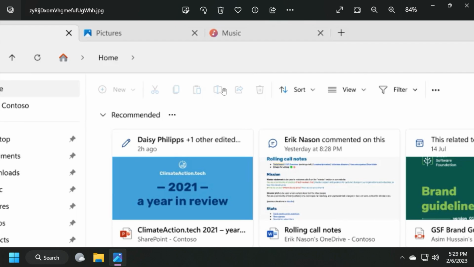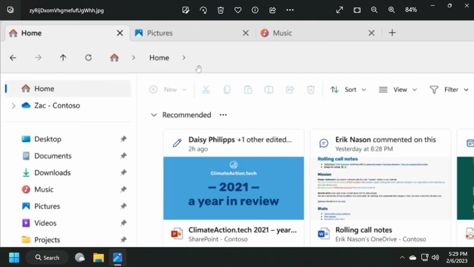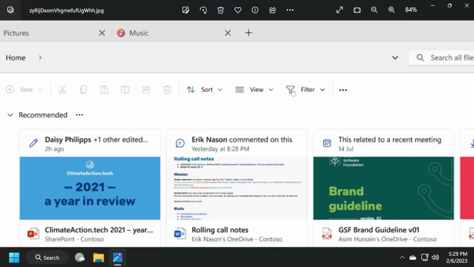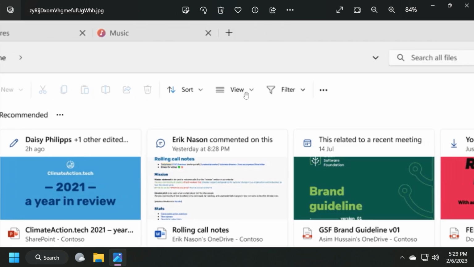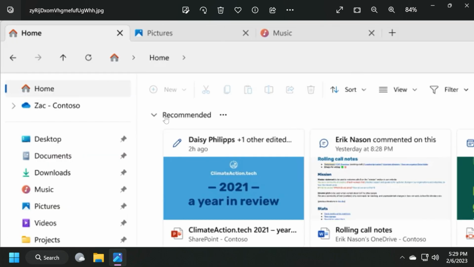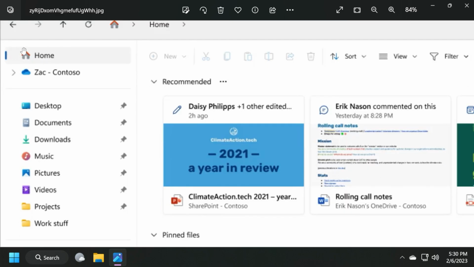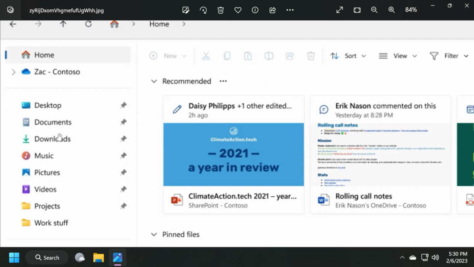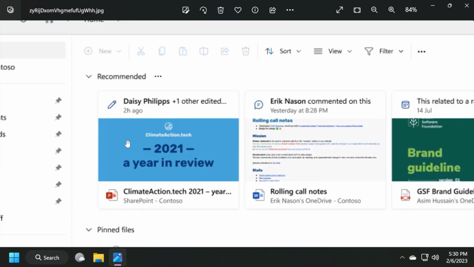Also, the new, copy, and paste buttons are no longer here. They will most likely be moved just below the header, as you can see here: new, copy, paste, and all those, with the view filtering from where we can also enable the details pane. In my opinion, this looks better than what we have now because the experience is much cleaner and we have a lot more space. Also, on the left side, we have a redesigned navigation menu, I'm sure with animations that match the Windows 11 experience as we have in the settings app or in the task manager, with the same icons, of course, but the experience should be a little bit different. But I think this is very good because the File Explorer, especially the navigation pane, looks a bit old for the experience that we are having now in Windows 11.